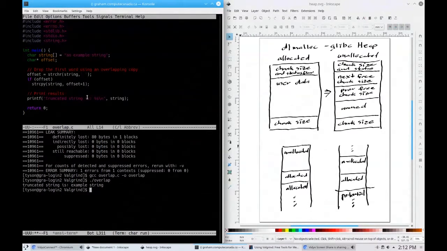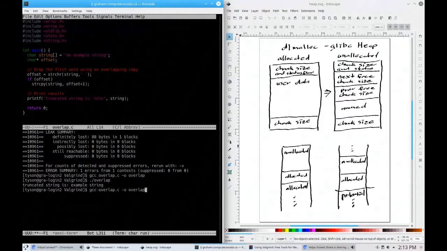But the program's wrong. With a different implementation of string copy, maybe I compile it with the Intel compiler, and it has an optimized implementation that reads larger bytes or a different ordering, my program will suddenly stop working on that machine. So these are nasty problems: you graduate, the next poor grad student comes along a couple years later, tries to run your program with a different compiler, and their life is not very good.